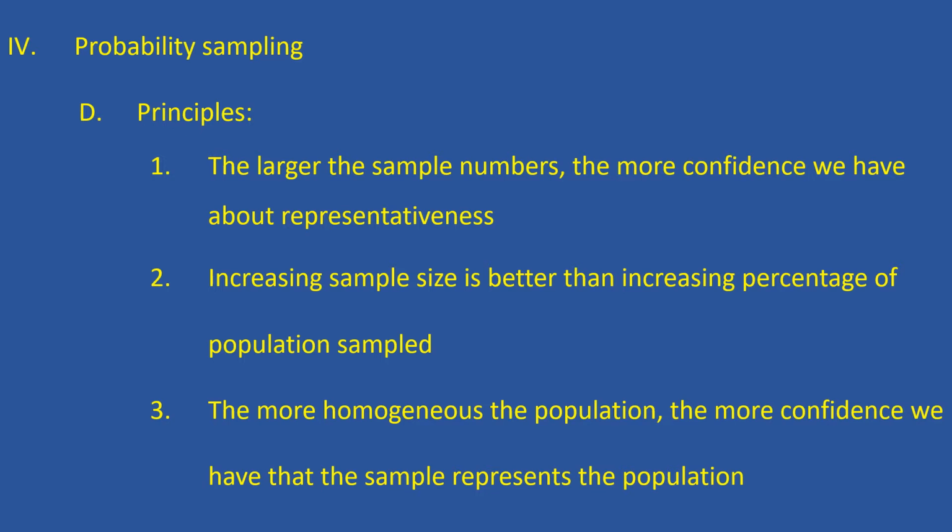Okay, principles. These 3 points. The larger the sample numbers, the more confidence we have about the representativeness of the sample for the population. Remember the last time I said you could choose 100 people to represent the US population, and you can do really well on race and ethnicity. So you get 1 person who's Native American and 6 people who are Asian American and 13 people who are African American and 18 people who are Latin American, Latinx, and everybody else is white. That's the racial ethnic breakdown of the United States right now.